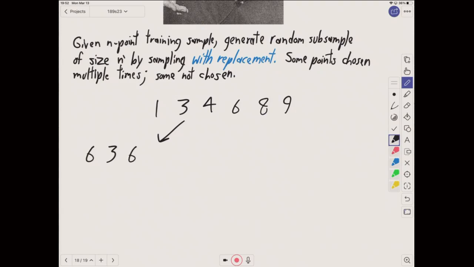Wait, I already chose 6. We're sampling with replacement. That's okay. 1, 9. Let's do it again and get a second subsample. So here's subsample number 2. Randomly choose 8, then 8, 4, 9, 1, 8. So I wound up choosing 8 3 times. Well, I can do that.